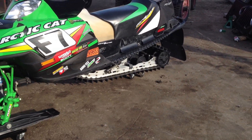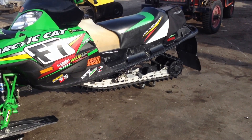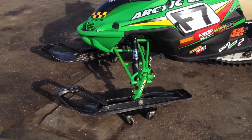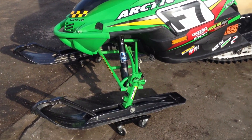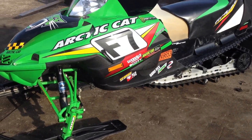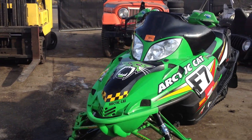It's got a nice track on it. No lugs are broken. That is studded with steel carbide tips — super durable, impossible to break them, literally. And the carbides on the front of the skis are a perfect shape. There's not a crack on the sled. It's in beautiful condition. It's mint shape.